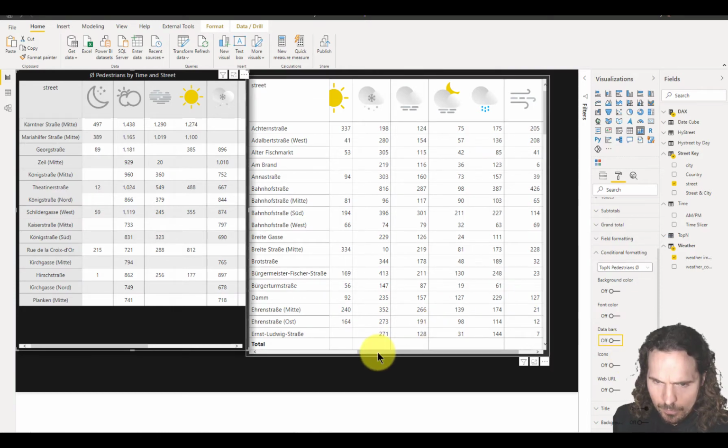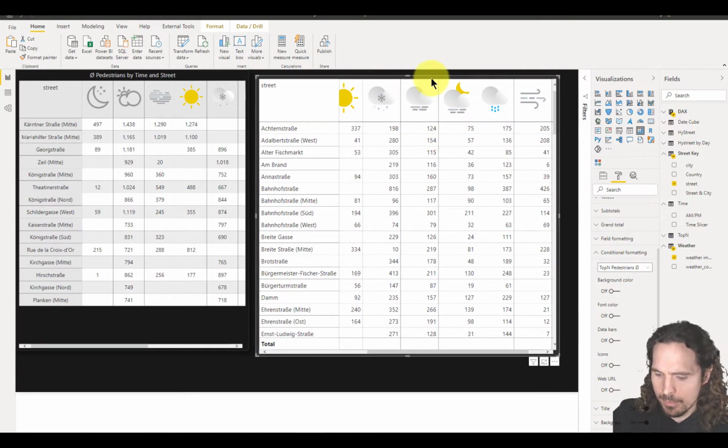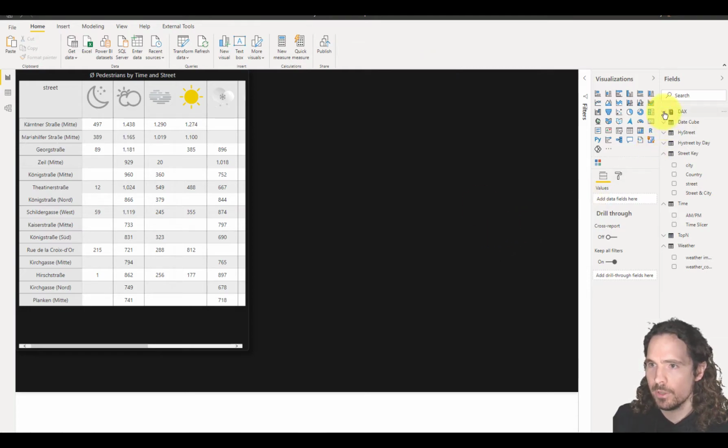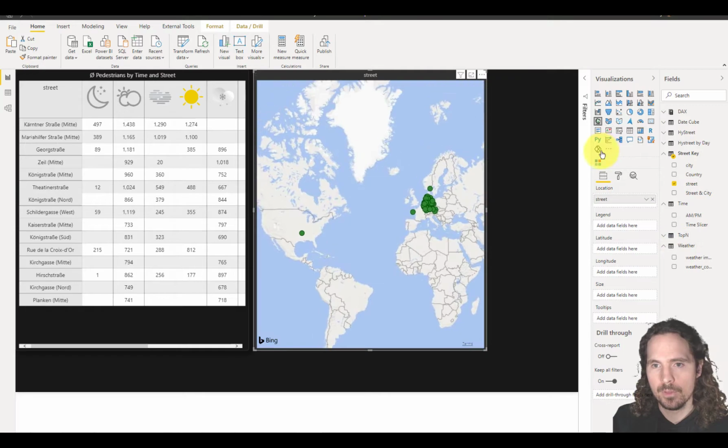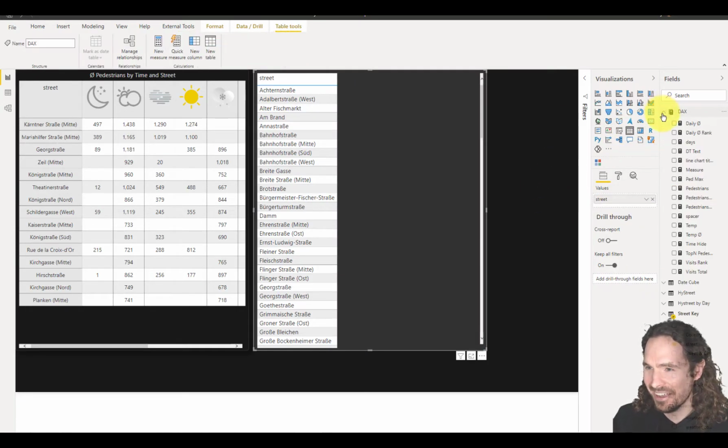Fantastic. Love it. So, not to go on about it too much, but really, no matter what you're building, if you go back to street again, I hate that. I don't like maps, by the way.